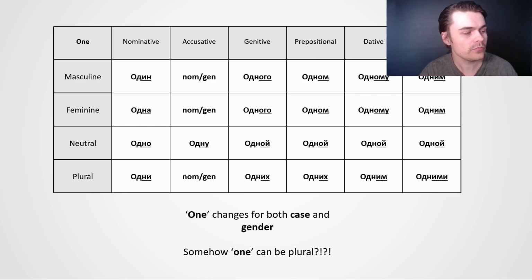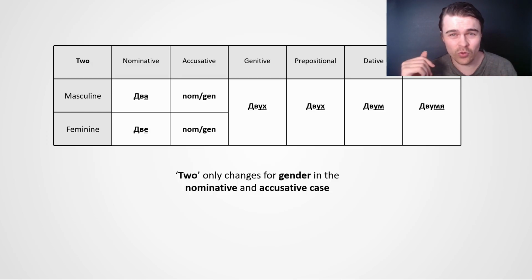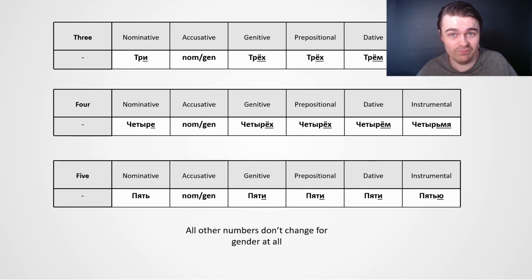For all the other numbers, well, there is one exception. You have all forms for 1. You have only a few of the forms for 2. For some reason, there are 2 forms for 2. The rest of them only have 1 form. Why? It's not logical. There's no consistency there. So for number 1, you have to remember all these forms. Everything else you don't care. When you say one thing, you have to think about the gender. If you say 2 things, you have to think about the gender. For any other numbers, you don't care. It's the same. So it only changes for 1 and 2.